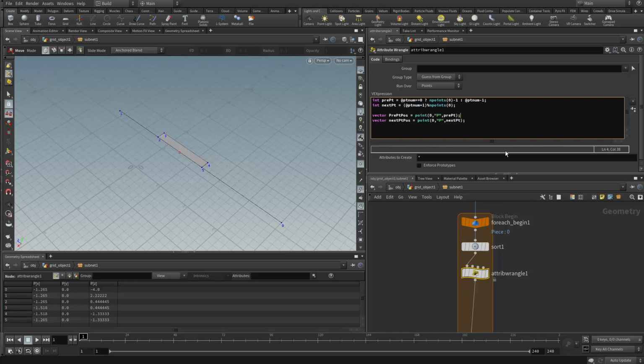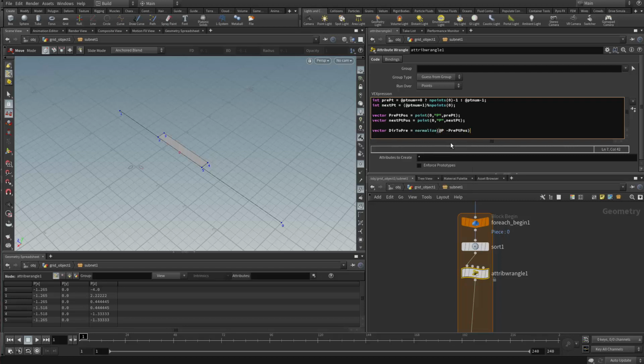Now we got those two positions. Okay, and then we can say vector direction to previous point will be position minus previous point position. Okay, now we're asking for direction, so it's better to normalize it.